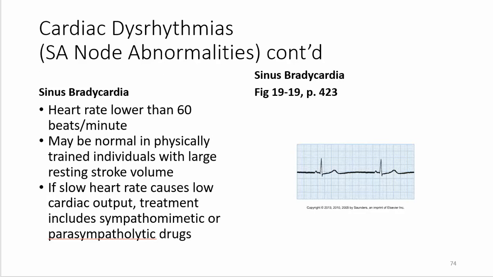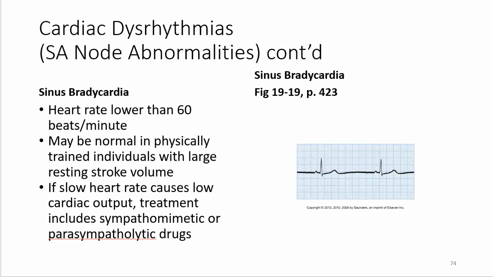So if you've got a patient that you're caring for and you look at him in the bed and he's obviously a fit guy, don't worry too much if the heart rate's lower than 60. But at the same time, if the next bed you go to there's an elderly man who's obviously not in physically fit shape, and you see less than 60, that might be indicative of something pathological.